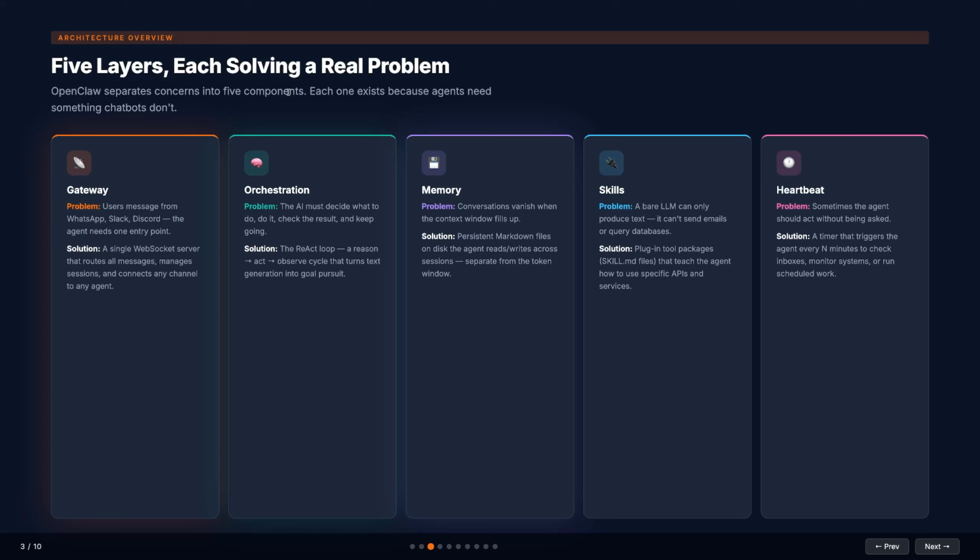Okay, so let's talk about the architecture a little more. There's 5 layers in OpenClaw, and there's going to be other approaches to this, but this seems to be setting a standard. So first of all, you have the gateway, so you have ways of getting information into the agentic AI. And then this is an important layer that we haven't talked a lot about, orchestration, how agentic AI decides on what to do. So we'll go over that in a second. Memory and skills, we talked about that last time, how you can set that up on your computer file system. And then this heartbeat architecture where you're scheduling tasks and having things happen on a regular cadence.